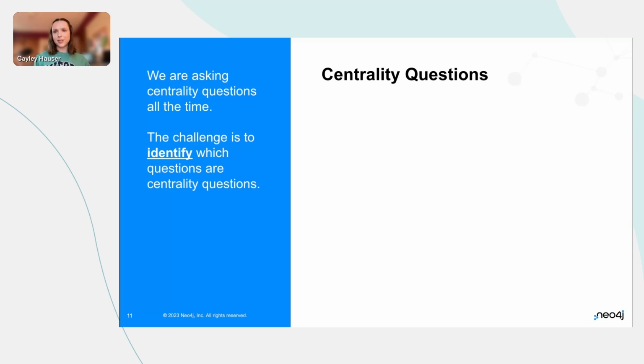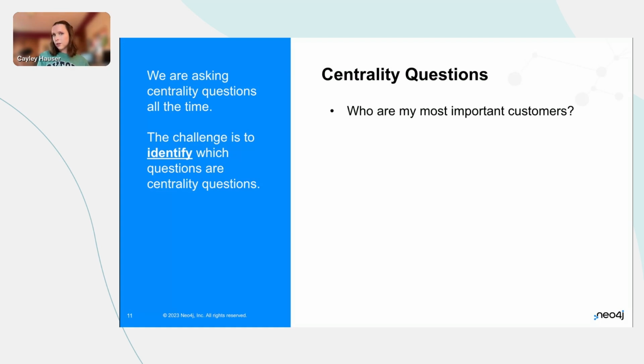So let's go through some examples. Who are my most important customers? That's a common question that we're asking. Now, of course, we could break that down more, right? Who are the customers that bring in the most profit? Who are our customers that are the most likely to churn? Most important can even vary within that, but this is an example of a common question that we might be asking.